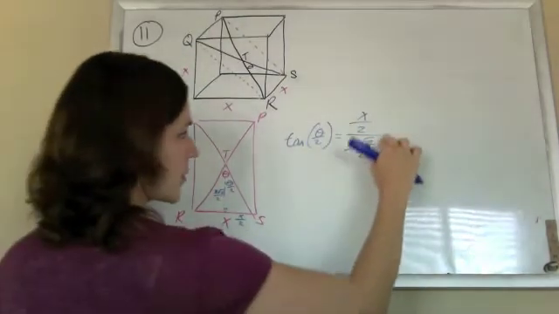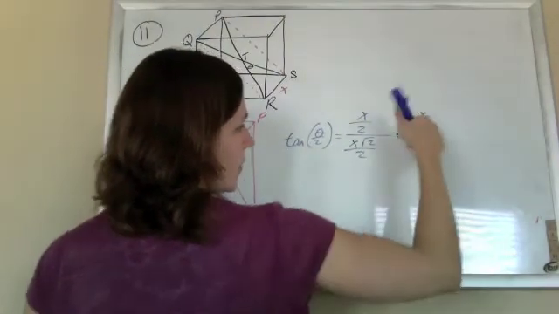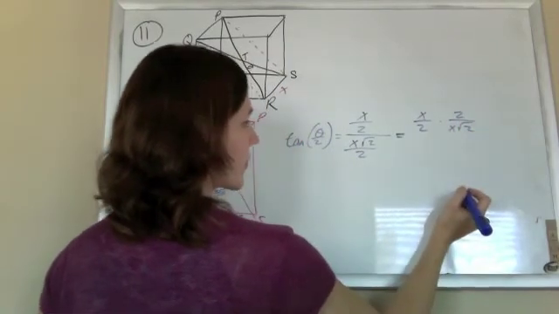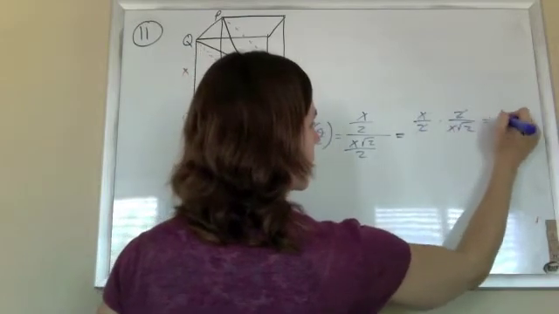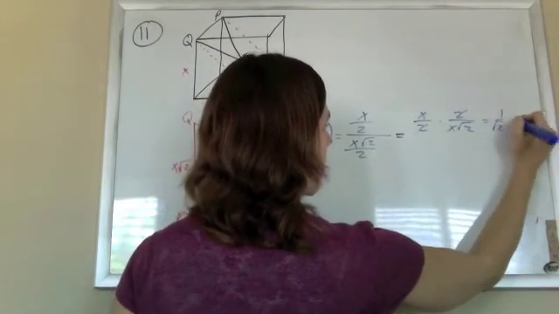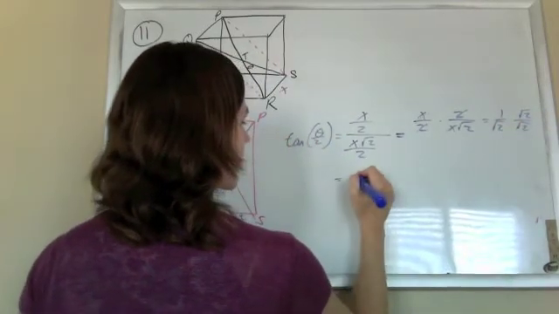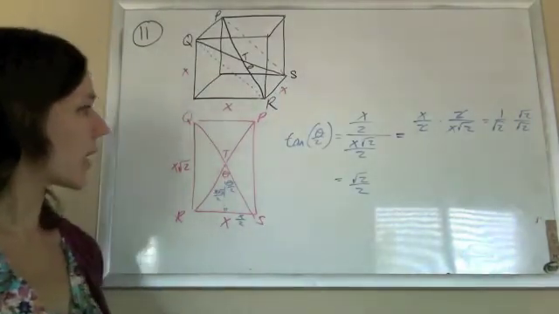And just cleaning this thing up, if we're dividing by fractions, I'm multiplying by the reciprocal. So I'm going to flip and multiply. 2 over X root 2. The X's will cancel. The 2's will cancel. We get 1 over root 2. Rationalizing that, multiply top and bottom by root 2. And I get root 2 over 2, just like they wanted me to prove. And that is that.